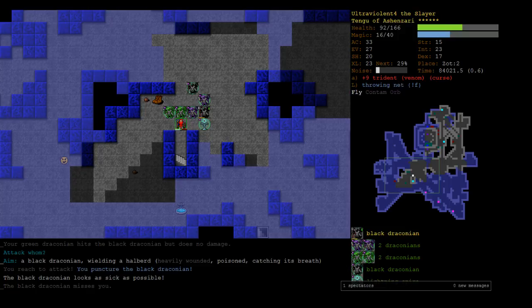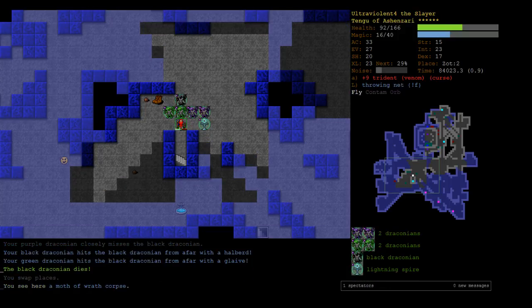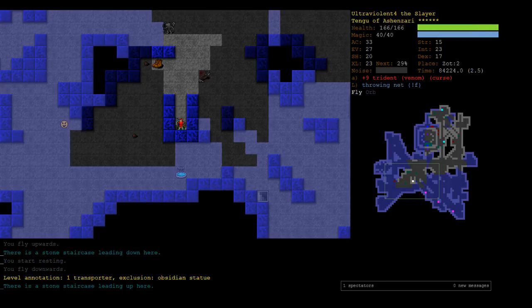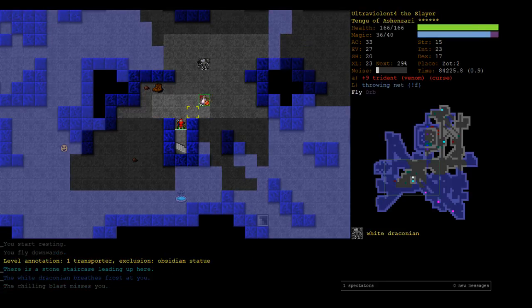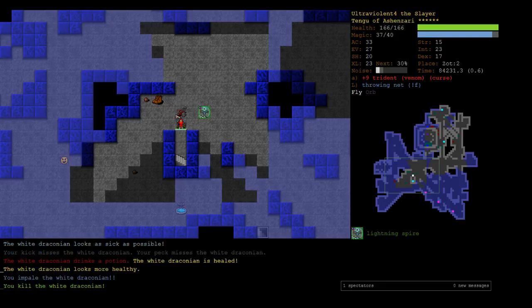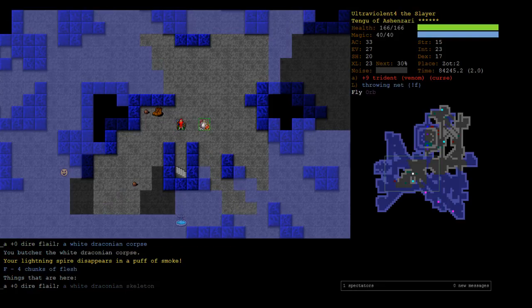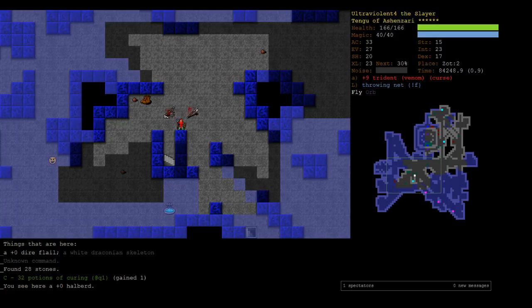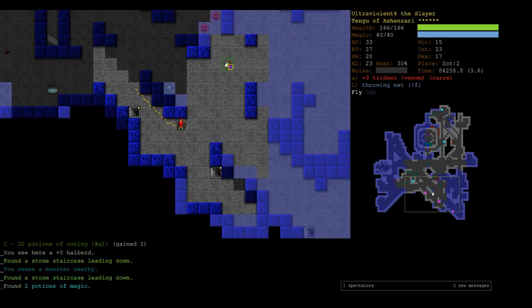Good old Spire. Also, good old Elec attacks, just taking half our health in one go. Deflect missiles would make that a lot safer. But, yeah. There's a repel missile scarf around, but I'm more afraid of getting paralyzed by not having enough MR. Anyway.